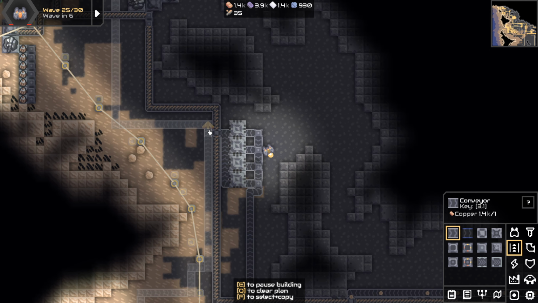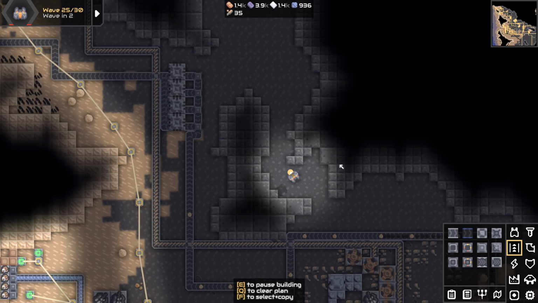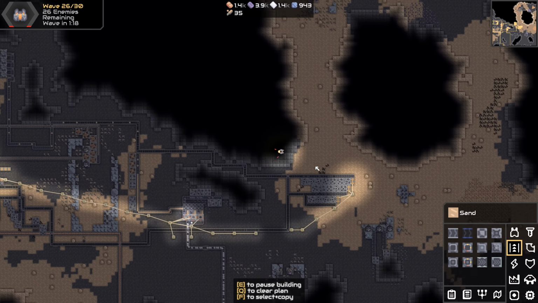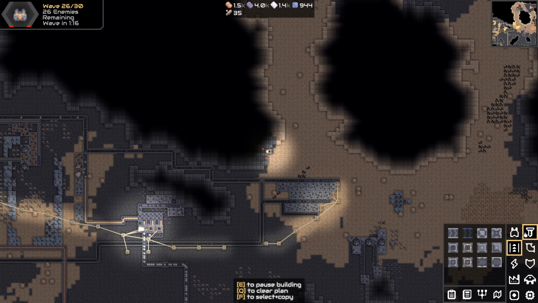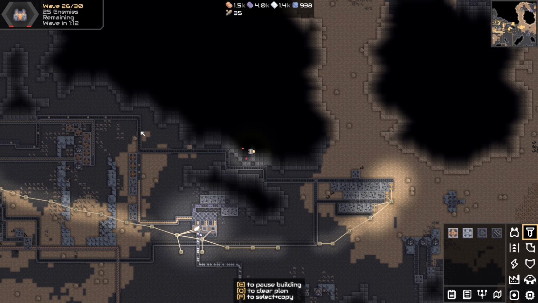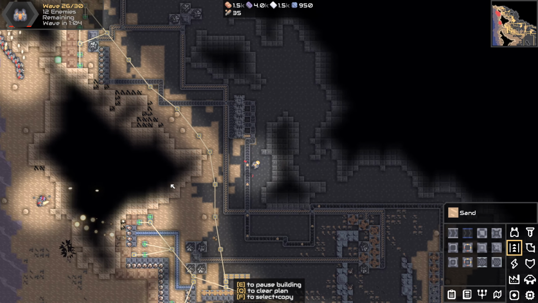Pop that in there. Across here, and into there. Now, I am seeing that a little bit of sand is coming on this journey. We don't really want sand to come on that journey. Indeed, sand is probably just about the worst thing to come on this journey. But that's okay. We'll fix it.